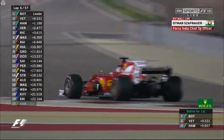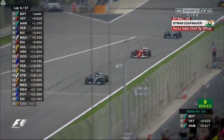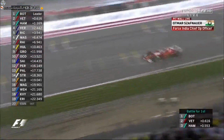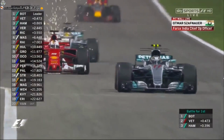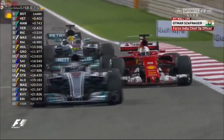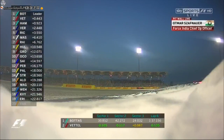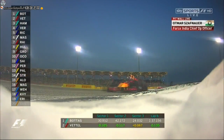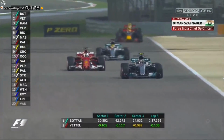Are we looking at a 2-stop strategy for the majority of cars in the midfield today? Oh, wouldn't that be nice to know now, but we'll do our best. I'm sure you've been thinking about it all morning long. What are you having to babysit out there, Otmar, today? Rear tyres, engine, fuel consumption, brakes. Tough on brakes and definitely tyres, like you say. The tyres will last. It's just you need them more than just to last. They've got to be good. Otmar, thanks ever so much. We'll be back with you in a little bit.